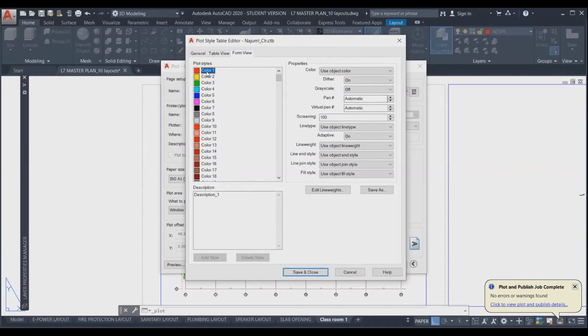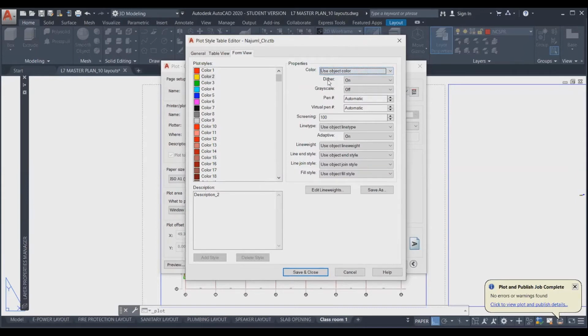See, for example, I currently choose color 2. Okay, description is 2, just you leave it. Property, in the color you see here, use object color. So that means whatever that color 2 is here, the same 2 will be reflected in your properties.